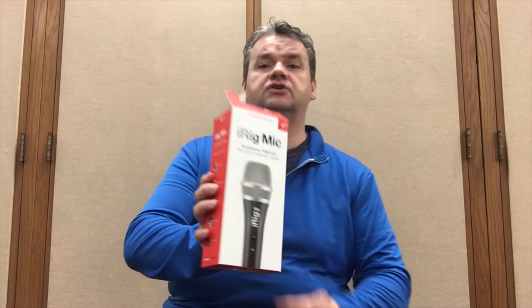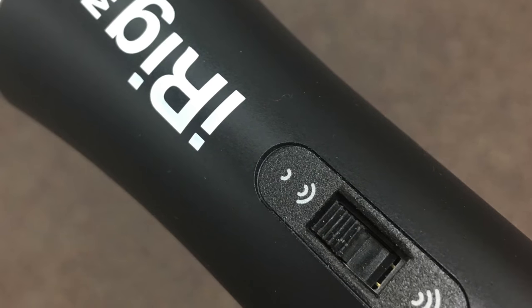I also liked some of the features on the microphone itself — I'll show you in the picture here. The first feature I liked was that the microphone has three settings. The three settings allow you to place the microphone at different distances from the sound source. Right now I'm using the first setting, keeping the microphone about four feet away on my left, which is the setting I've been using for speaking and for playing on my nylon string guitar.